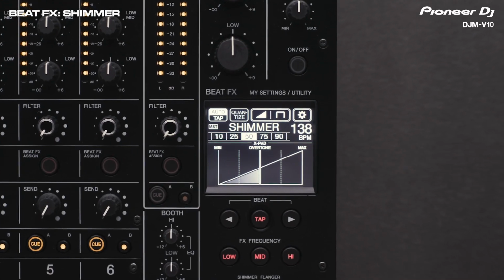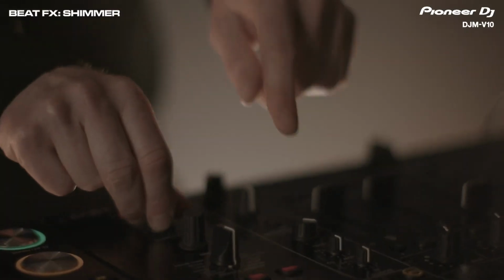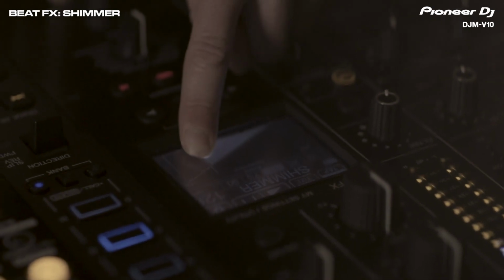The shimmer effect is basically a reverb with overtones in it. It's one of those reverbs you'd put on something and it would immediately sound really good. And one of the things I love about the shimmer is that you can control the parameter, sort of like an X-pad now that you can control with your finger, and it's a lot more playful and intuitive. You can change the depth of it. So you can either be kind of quite a moody reverb to quite a wavy, dreamy reverb, just at the touch of a finger, really.